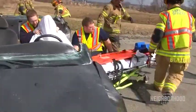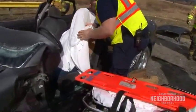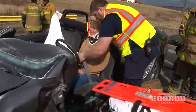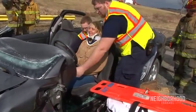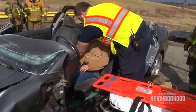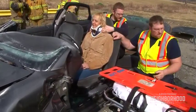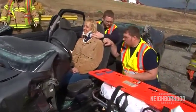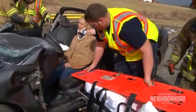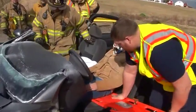Now we're going to start extricating her out of there. Backboard her, put her on the stretcher. What we don't want her to do is try to move on her own. We want to just let her sit relaxed and let the guys do all the work to get her out. They'll slide the backboard under, between her and the seat, and try to just rotate her back on a backboard and slide her up so that we do very little movement.